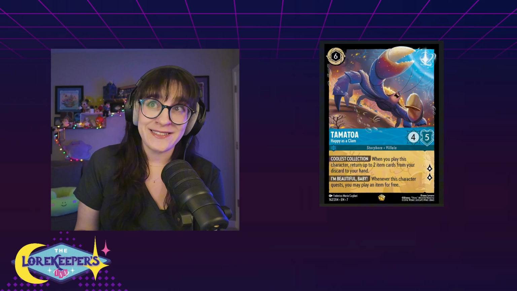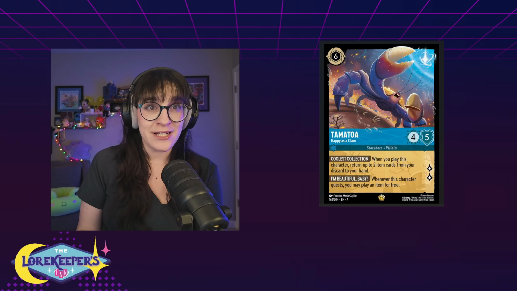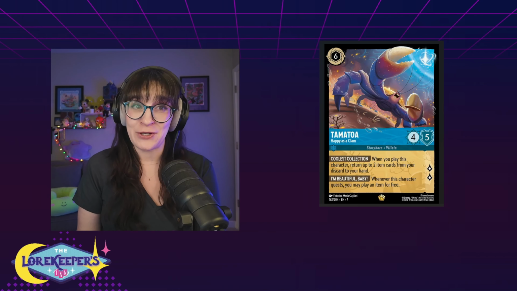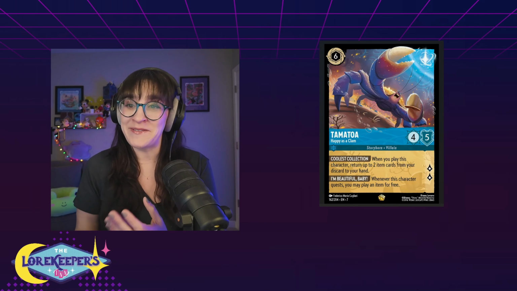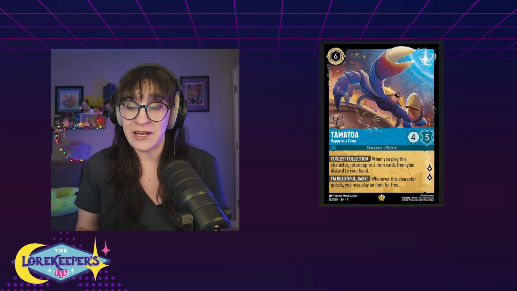Tamatoa. So we got a 6 cost inkable 4/5 that quests for 2. Cool's Collection is his first ability that reads, when you play this character, return up to 2 item cards from your discard to your hand. Or I'm Beautiful Baby, which is whenever this character quests, you may play an item for free. We've talked about this. It's a bummer. There's only 14 items. I know this is going to be kind of the theme of this video: are you doing the whole item thing?